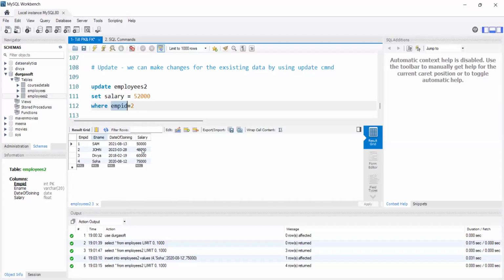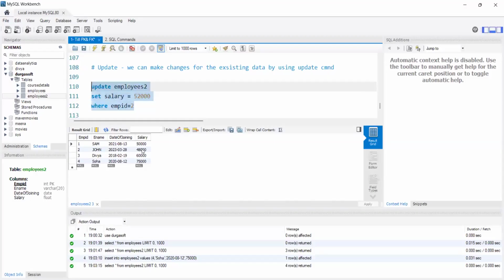So in real time we don't prefer writing the name or any other normal column names in the where clause. If we write the column name which we declared as the primary key, that will be the correct way of writing the SQL query. Because in a primary key the data won't repeat, right? We don't have duplicate data. So here we declared employee ID as the primary key. That's the reason we are writing employee ID is equal to 2.